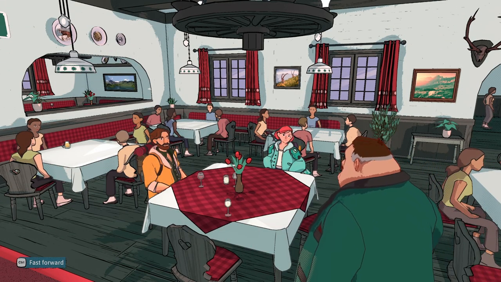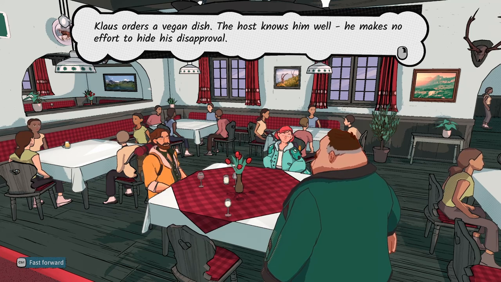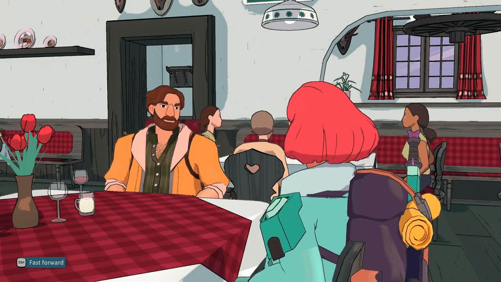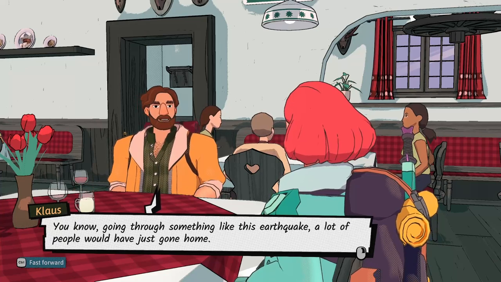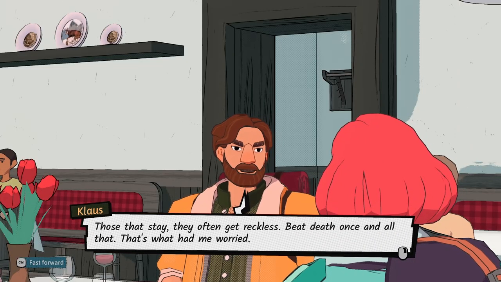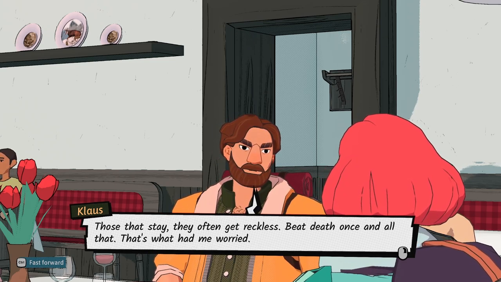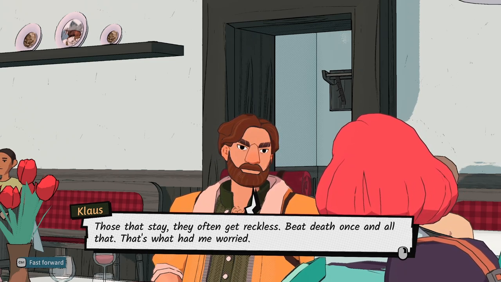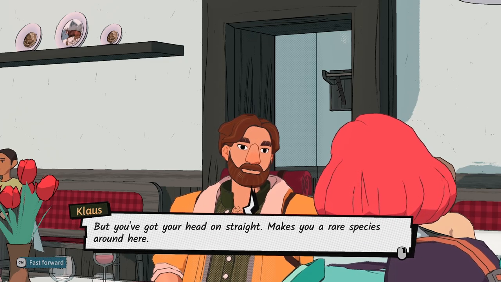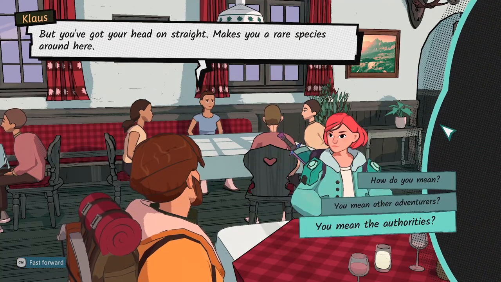Feed me, Seymour. Whoa. Klaus orders a vegan dish. The host knows him well. He makes no effort to hide his disapproval. You know, going through something like this earthquake, a lot of people would have just gone home. Those that stay, they often get reckless, but death... Beat death and all that. That's what had me worried. So you got worried I was going to become reckless. But you've got your head on straight. It makes you a rare species around here.